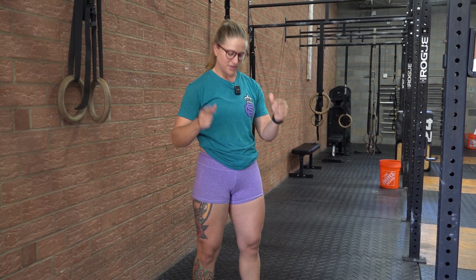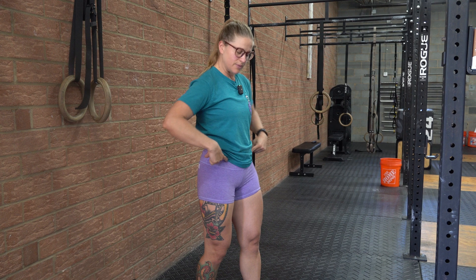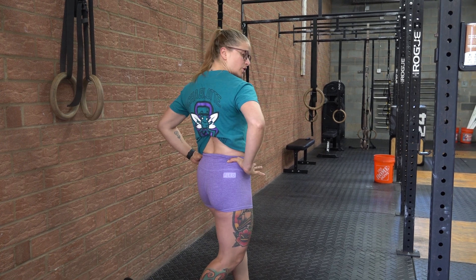So how do we do this? A really quick way to learn it is the crab claw method. We're going to take our pointer fingers and put them into our belly. Thumbs are going to go into that love handle area, and from there we're going to practice bracing. We're going to take a big inhale, fill up our lungs, fill up our belly, and at the top of that inhale we are going to create pressure and kind of push out and down into all four fingers.